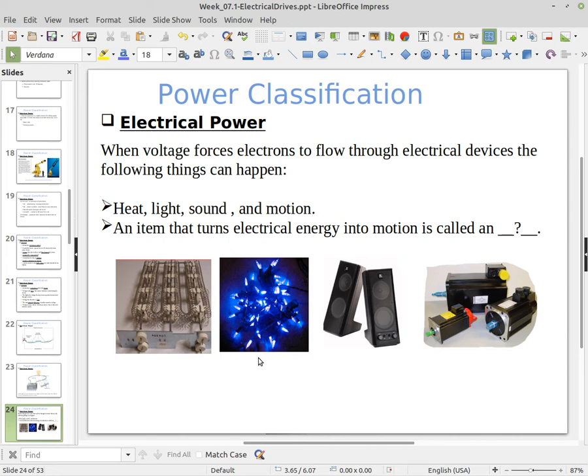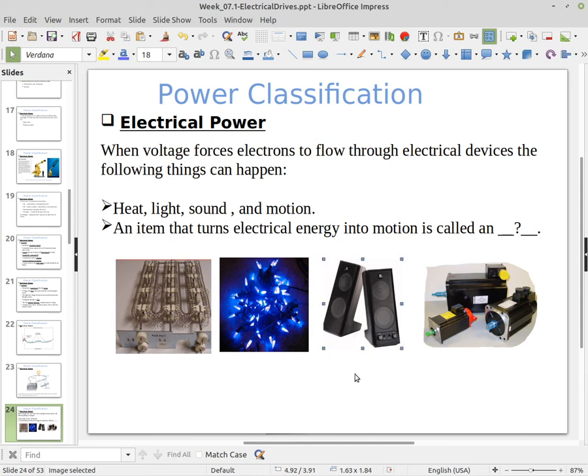This time of year, as it's starting to get colder, you might be using a small portable heater. It's exactly what you're doing. You're taking that electrical energy, running it through a resistor, and that resistor is converting the electrical energy into thermal energy. Another one, of course, is lights. If we want to have lights, we flip the switch and the light comes on. So we're turning that electrical energy into light energy.